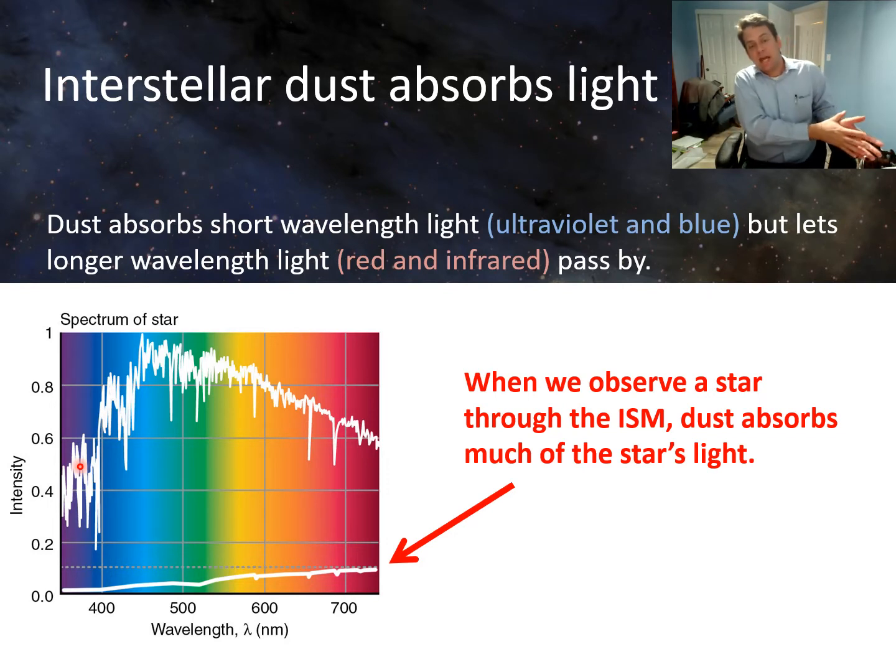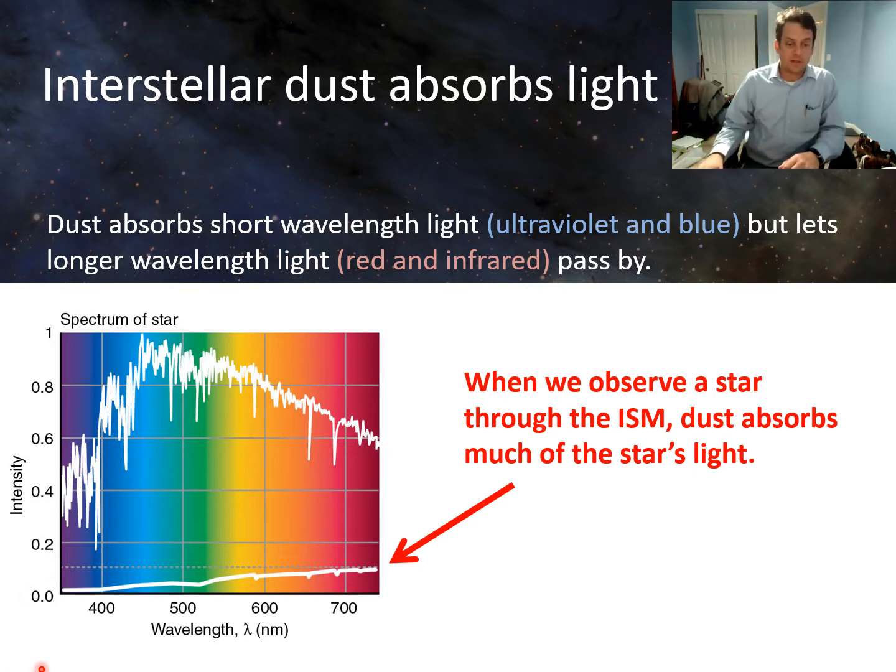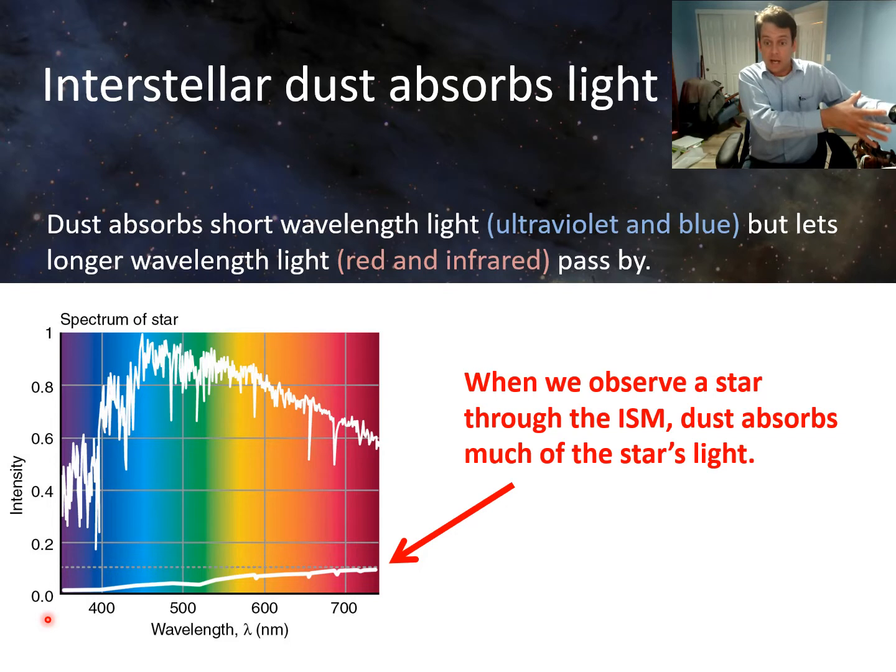But after that passes through the interstellar medium, what we observe is very, very different. And you can see it down here. It looks nothing like all the spectra that I've showed you so far. We've gotten used to looking at black body spectra that all look kind of the same. They start off low and they peak somewhere, and then they kind of fall off, and then they have additional structure on top of it. That looks nothing like what we actually see, it turns out, for a far away object.